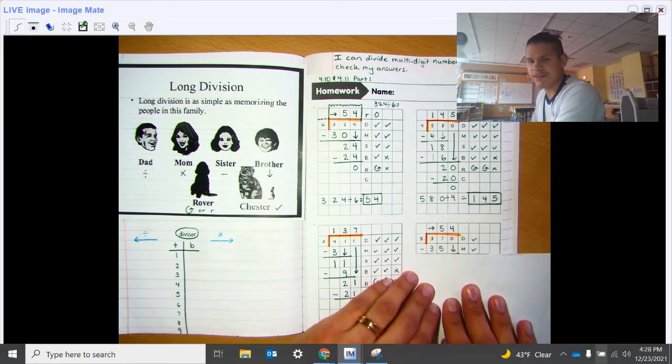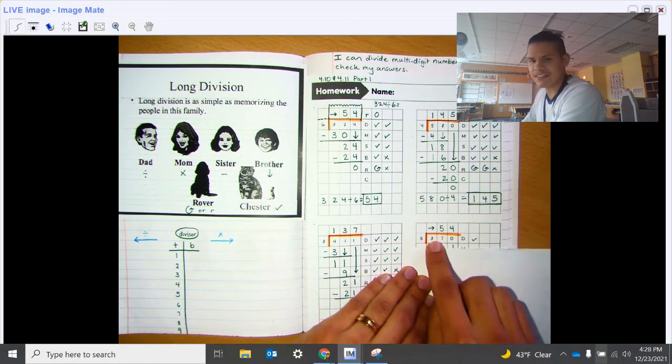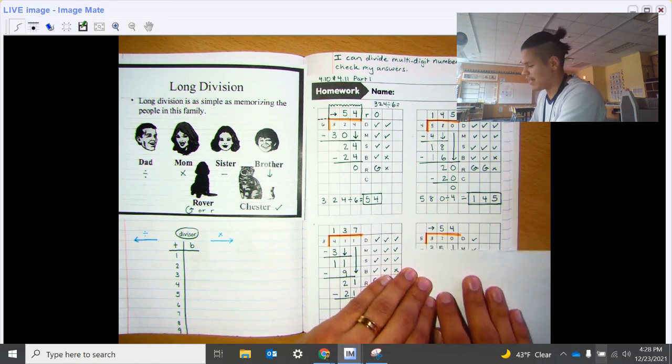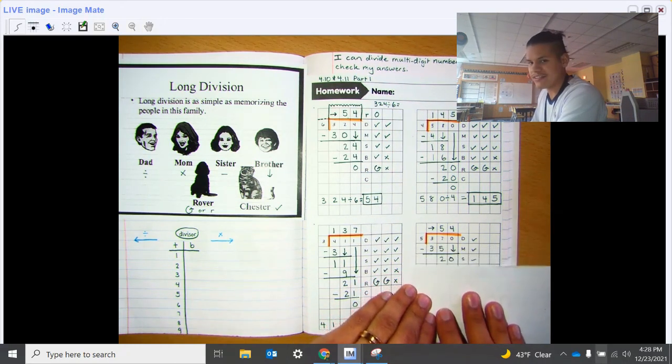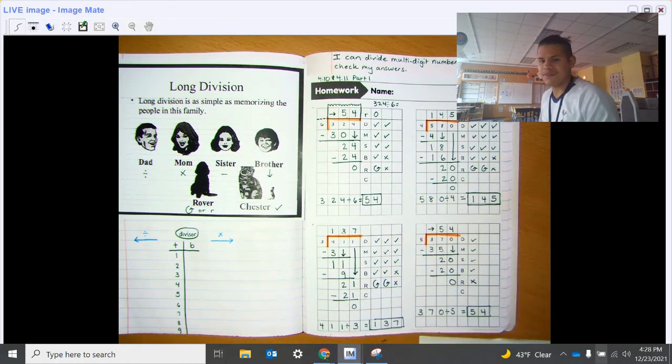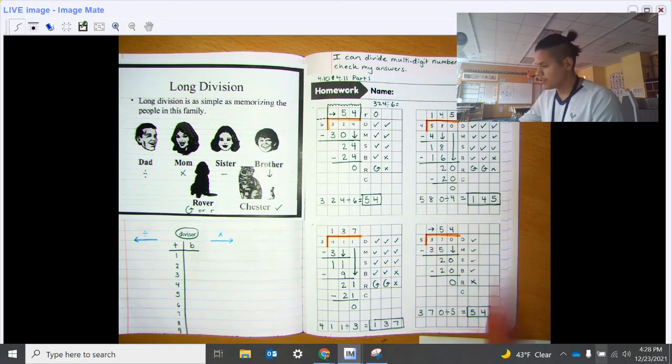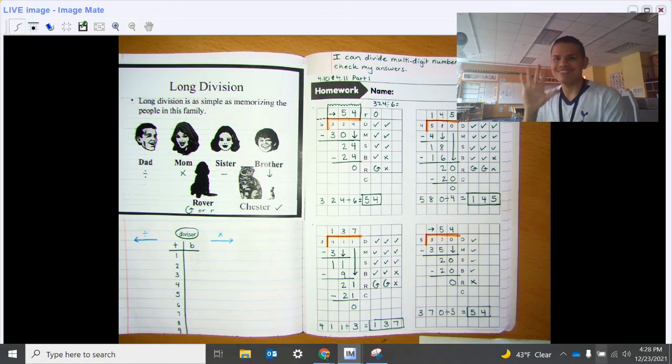Did you get 54? Hopefully you didn't start in the hundreds place because 3 divided by 5 can't do that. Not without making a fraction. So 370 divided by 5 is 54. No remainder on any of these problems. But in part 2, we'll make sure to get you some problems with remainders. Again, if you didn't quite get one of these quotients, please pause the video and see if you can correct your mistake. Hopefully learn from it. All right, see you in part 2.